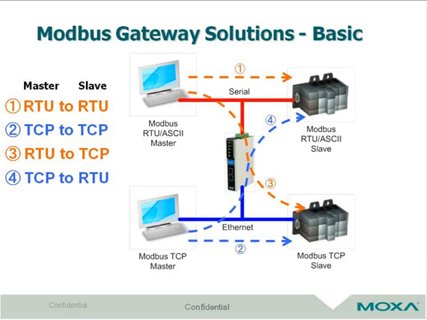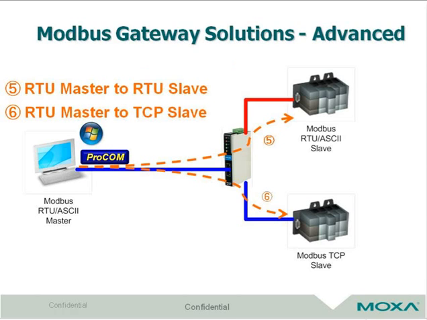If there is a Modbus RTU master in this building, for example, the central control room, how could it communicate to a Modbus RTU slave in another building far away? No worries, IEG provides an advanced solution to overcome the limitation, the PROCOM function. If the Modbus RTU master is in Windows space, it can install our PROCOM driver to let the Modbus RTU packets be sent out on the Ethernet.